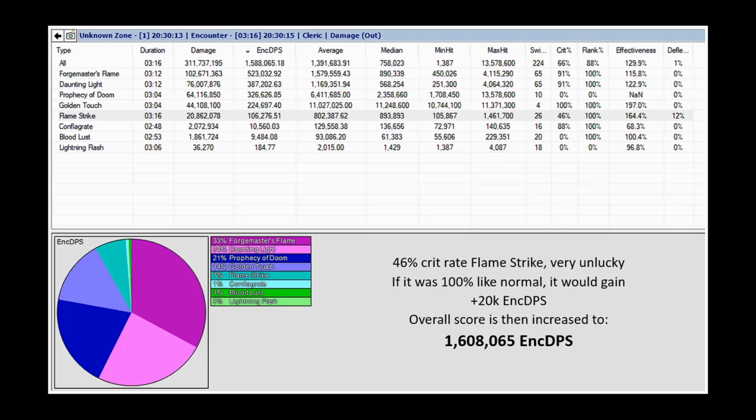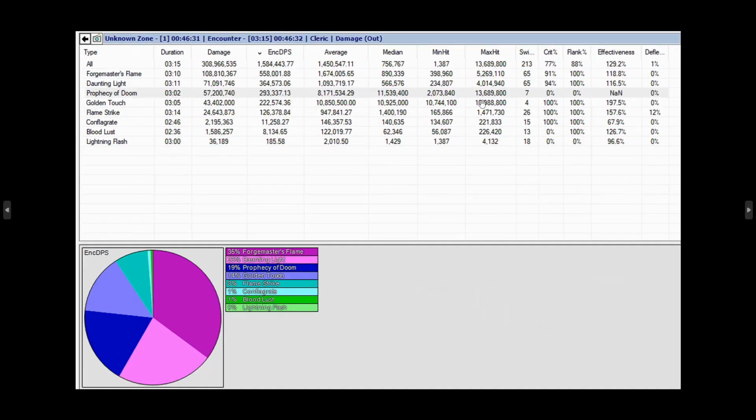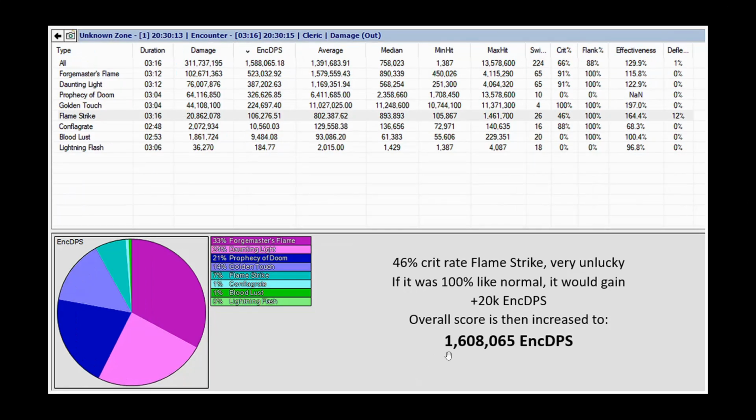My timing there over the 3 minutes and 10 seconds was near perfect. And so if this was 100% crit chance on Flame Strike on all of the hits, then we'd gain about 20,000 encounter DPS. You see that on, say, another test where it was 100% crit chance, it's like 126,000 encounter DPS. So if we just added that 20,000, we'd be at 1.6 million encounter DPS, just over that.